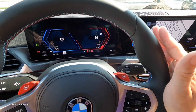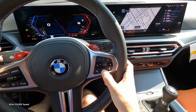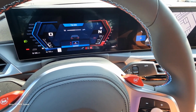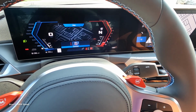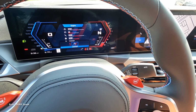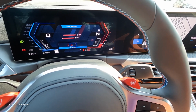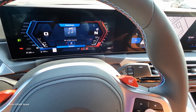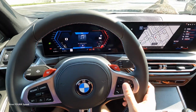Now at the moment, miles per hour is over on that left side with your gear setting there. If I push on this button here, now we can scroll through all of this content. So you can pull up a lot more information, just depending on what you need to see. And it's nice to have. So it's not a ton of information, but it gives you all the usable info that you need to see, especially for a vehicle like this. It is nice to be able to scroll through all of that.